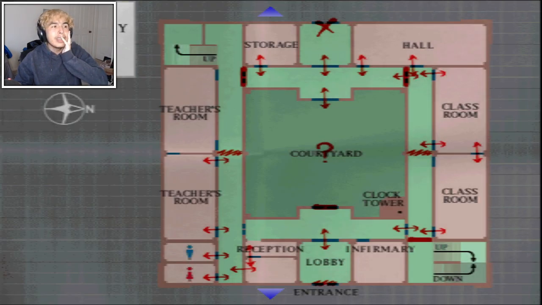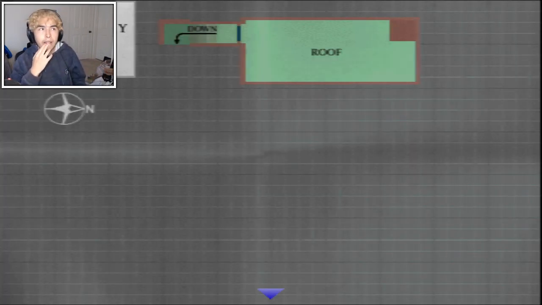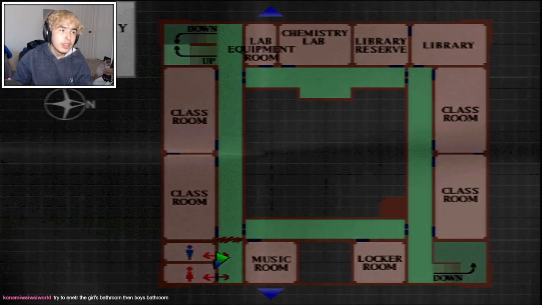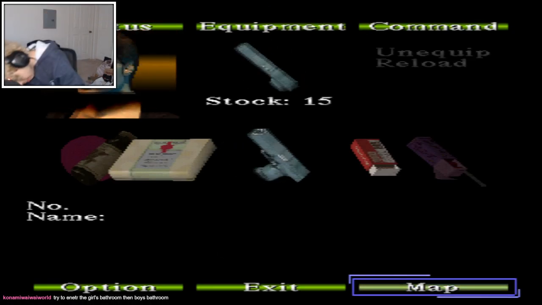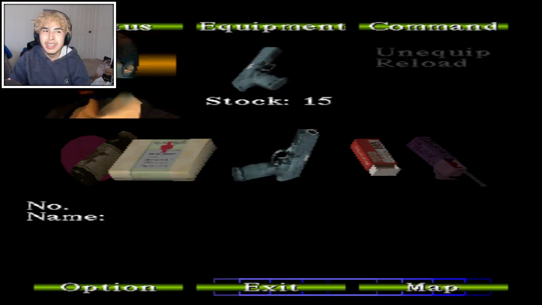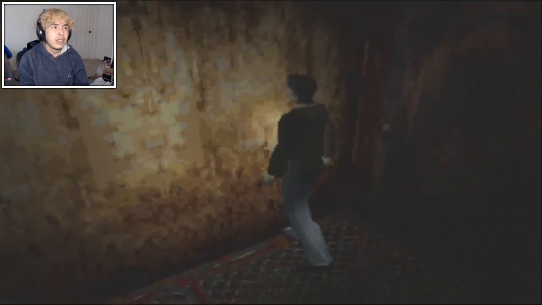What the fuck? How did I get out of here? This is the old map, I think. Wait. Okay, there's the roof. Yeah, I'm like trapped in here. Try to enter the girls' bathroom and the boys' bathroom. Okay. Oh god. I'm not gonna get like a game over, am I? I'm scared that I'm gonna get like a game over now.